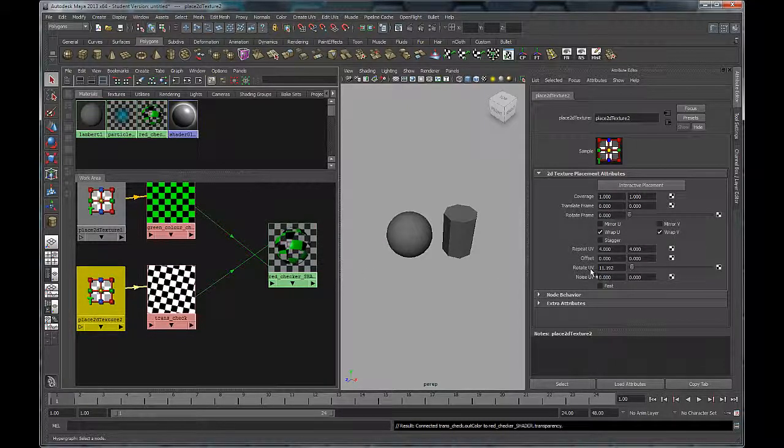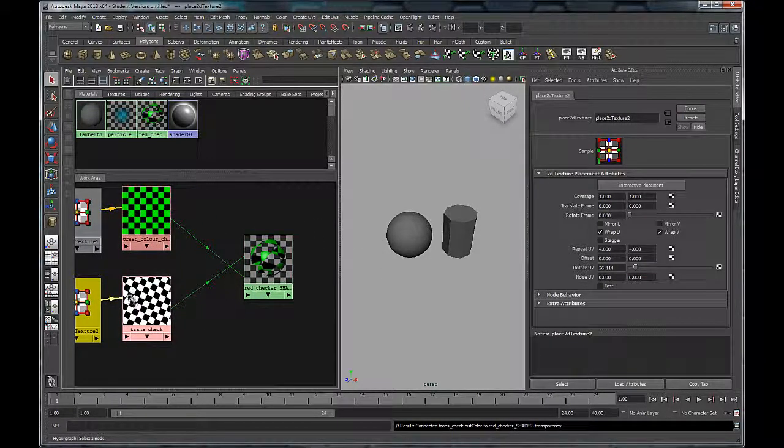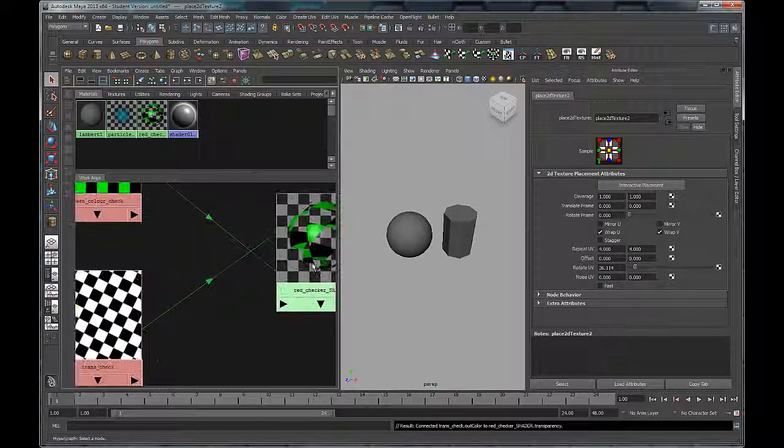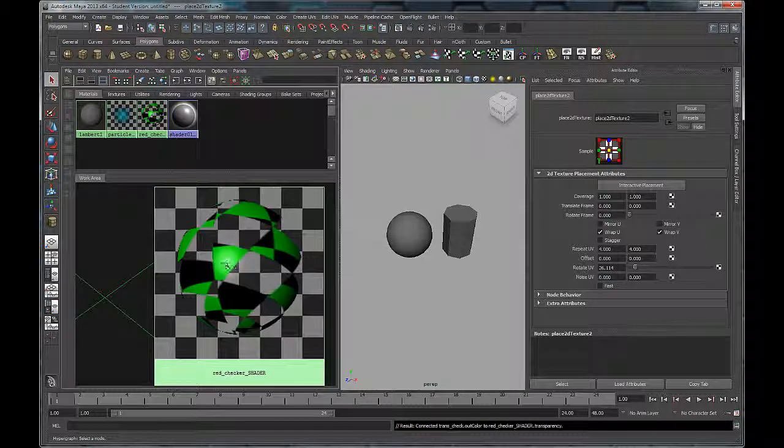If I take the rotate UV and dial it up a little bit, you can see it's changing the angle of this pattern so that it's not completely overlapping all the green. It's actually covering parts of the green and parts of the black.